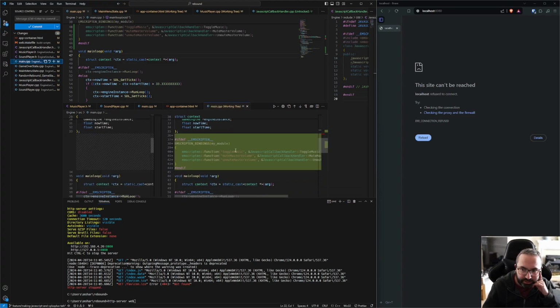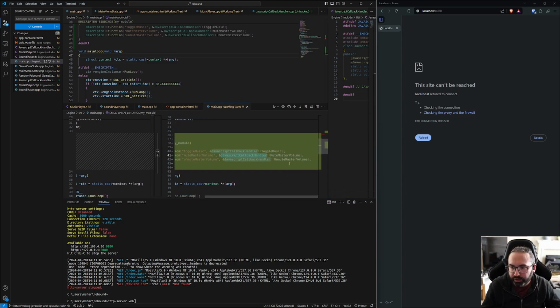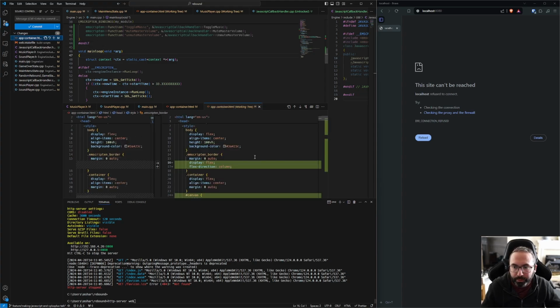The callbacks are added to the list of callbacks being declared, so we have unmute master volume and mute master volume, and I've passed a pointer to those functions in the callback handler.